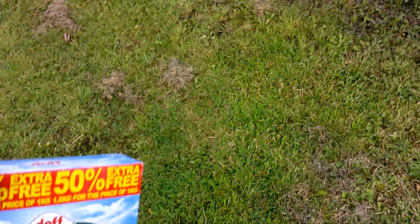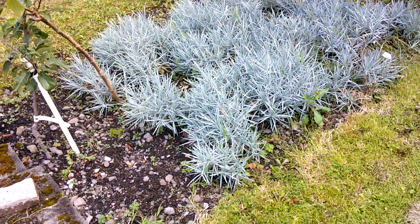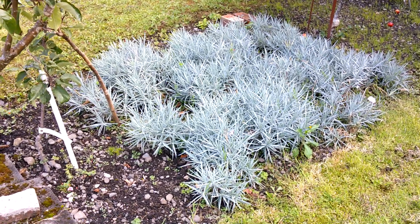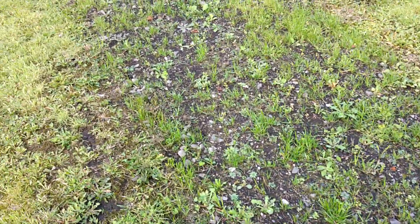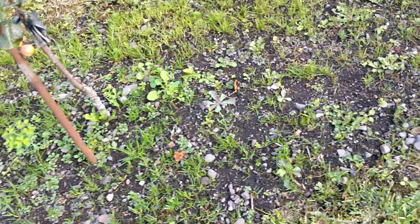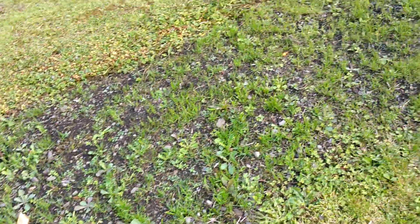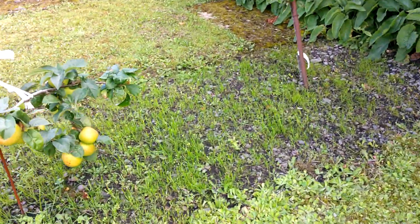I got some more grass seed yesterday as well. This is where the pinks were — I've left a few there and I'll try and keep on top of them, though the trouble is getting the time to weed them out. If I do any more, I'm going to plant them through membrane with burnt holes, and just plant through that to stop the weeds. The grass seed I put down a few weeks back isn't doing too bad — I've mowed it a couple of times on the highest blade setting. There are a few patchy areas, possibly cats scratching around, but I'm pretty pleased with how it's coming along. I'll put a little bit more seed down to fill things in.